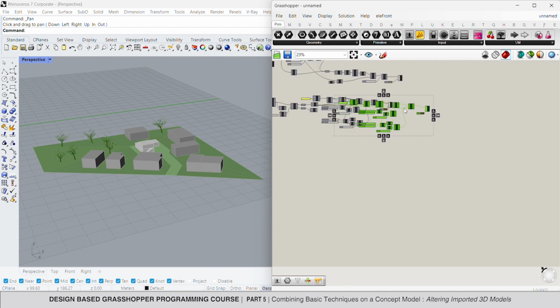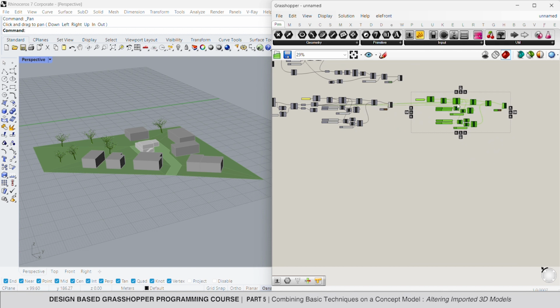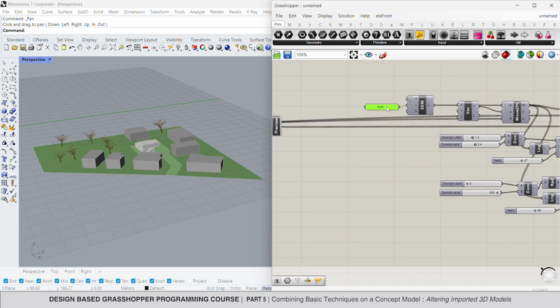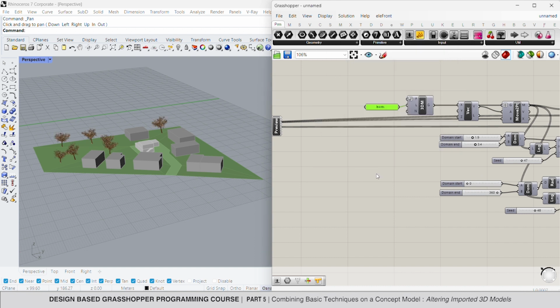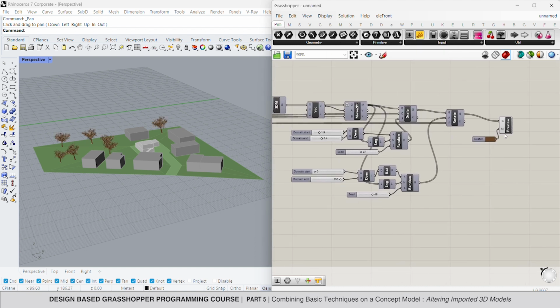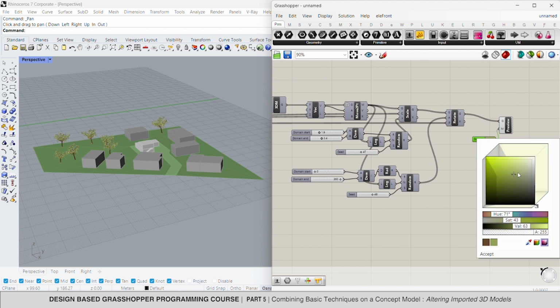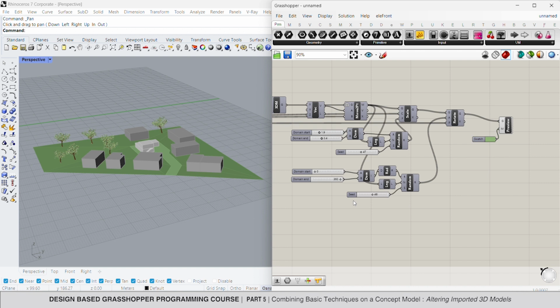Here, we just need to change the layer name in the panel. Then we can change the color of the leaves. For the second type of the tree model, I will apply the same script.